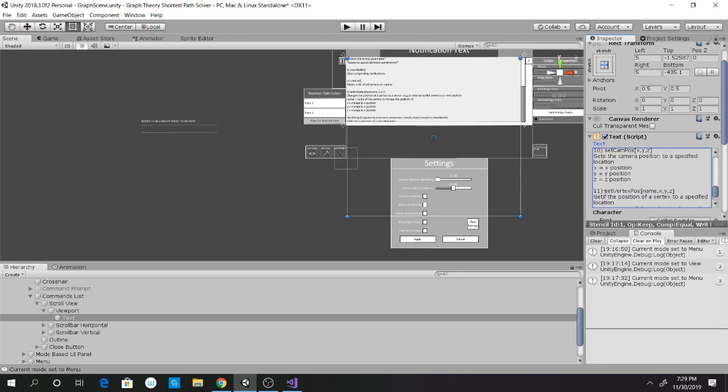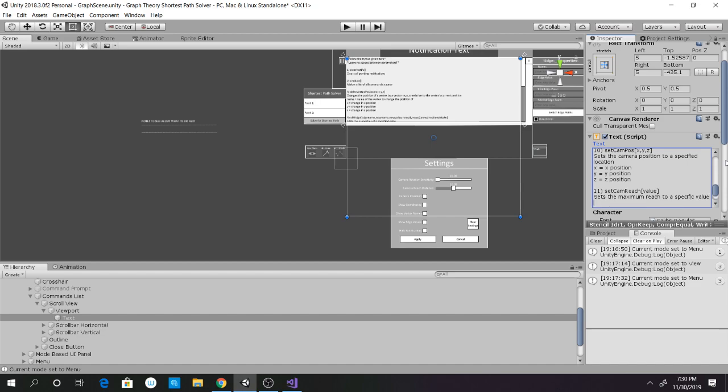Set cam reach should be right directly after that, so number 12. So set cam reach, this one's going to be a value. Set the maximum reach to a specific value.